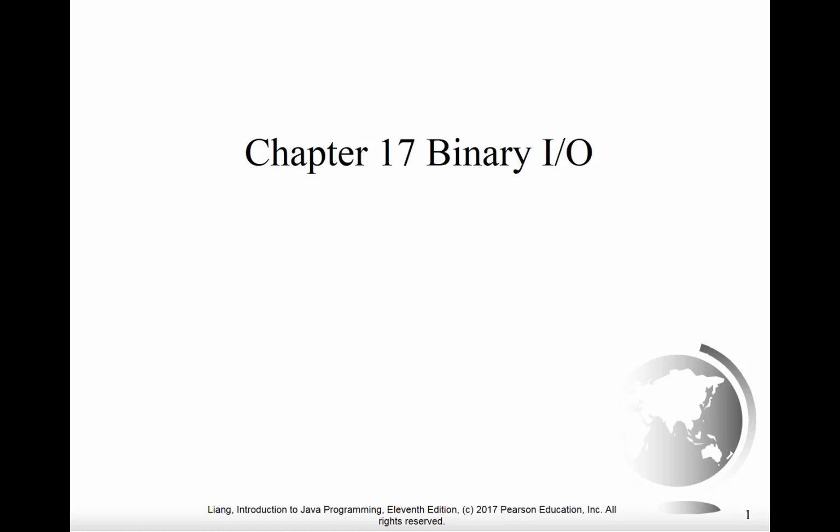In other words, if we wrote the number 25 to a disk file, we didn't store a binary representation of the number 25, but we actually stored it as the visible digit 2 followed by the visible digit 5. Effectively everything we wanted to store would be converted from whatever native type it was into a sequence of characters, which we call text, and written to the file that way. In this chapter we're going to look at what happens when we have to write information to the disk more in its native form, that is, raw binary data.